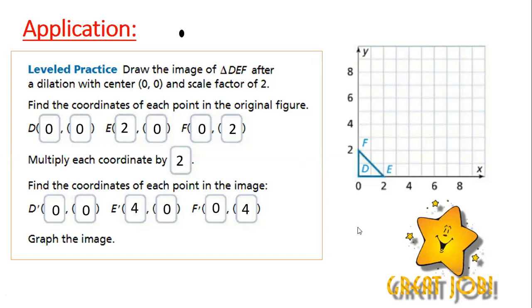Okay, so D is 0, 0, very good. So the point is going to be 0, 0. What about E prime? Very good. And what about F prime? Very good. And then we match them together. So now we have the new triangle, which is D prime, E prime, F prime. Is it larger? Yes. So our solving is right? Yes. Very good.